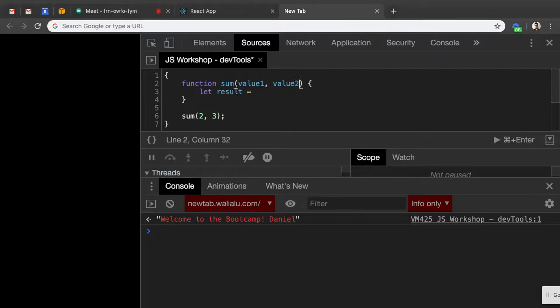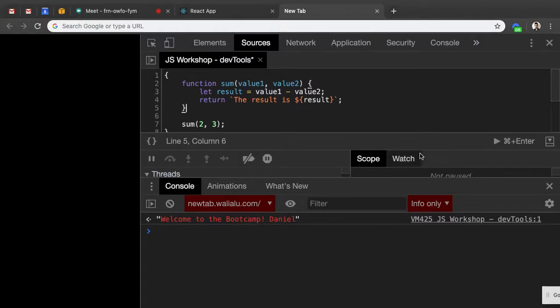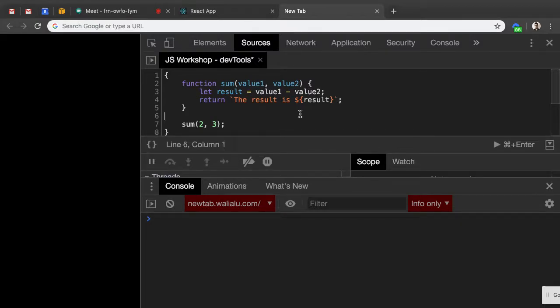Result is value 1 minus value 2, and then we return the result. So will this work? What will this return? 5. The result is 5.